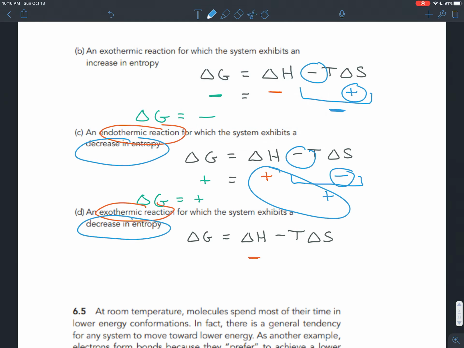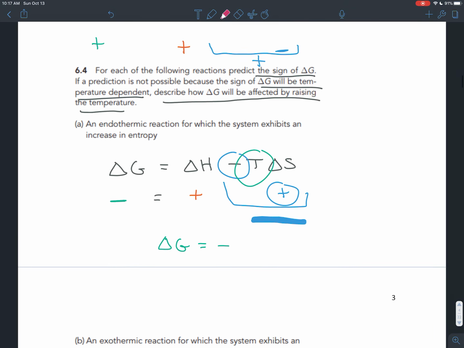But here we have a decrease in entropy. So the molecules are coming together. Either more molecules are coming together to form fewer molecules, or straight chains are coming together to form rings. So decrease in entropy. Now if you subtract that term, that gives you a positive sign, and you can see that when we're trying to predict the sign of delta G, the delta S terms and the delta H terms disagree. So everything here will depend on temperature.